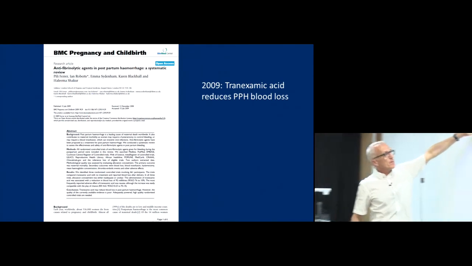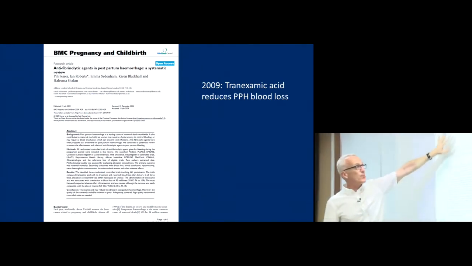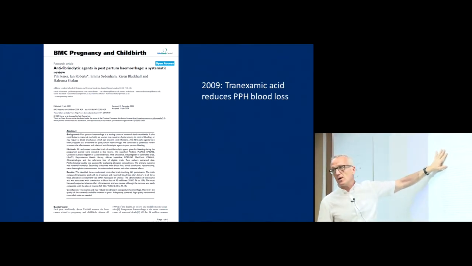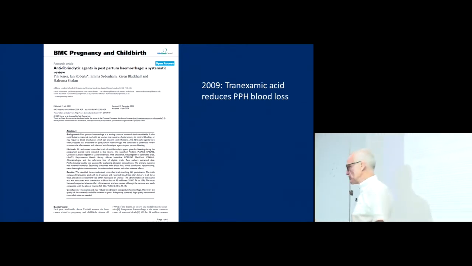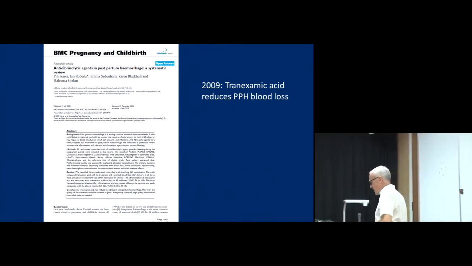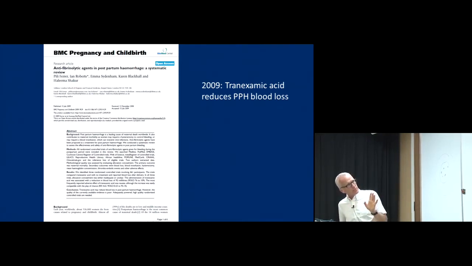So in 2009, I mentioned this paper the other day, we wrote this systematic review of tranexamic acid in postpartum hemorrhage. We found all of these trials, and we believed everything that was written in the papers, and we believed that tranexamic acid reduces blood loss. But since then, we've become more skeptical.